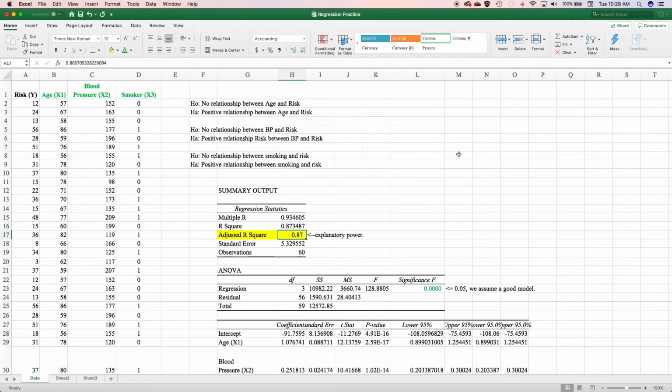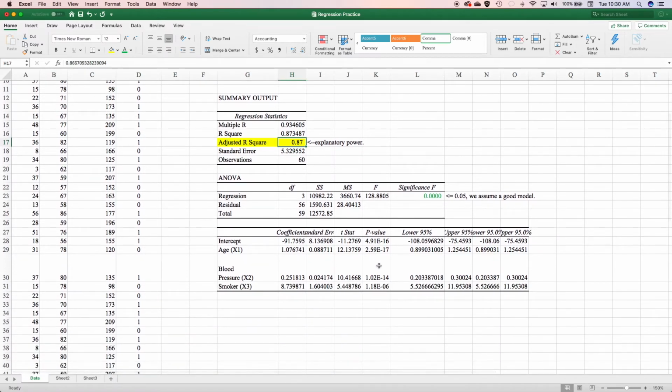Some of the other factors that might go into that would be diet, whether you have too much salt, right? Other environmental factors, such as where you live, whether you have any injuries, things of this nature. Those are things we can't really account for, but age, blood pressure, and whether or not you smoke can be quantified, all right?